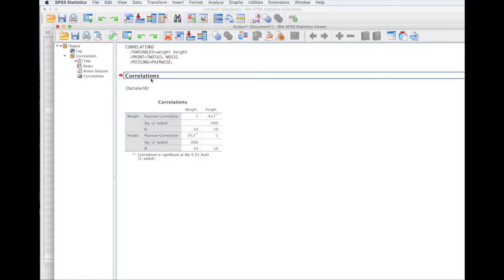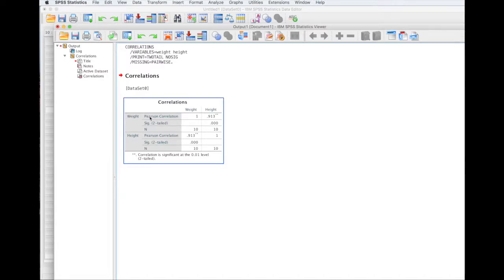And this says correlations, and then up comes the Pearson product moment correlation, 0.91, and then the significance level, 0.000, which means the likelihood that we get a correlation of this size due to chance or measurement error is less than 1 in 1,000. And then N tells us the number of observations or pairs in the data set. So there were 10 pairs of data in terms of calculating the correlation. And that's pretty much it.